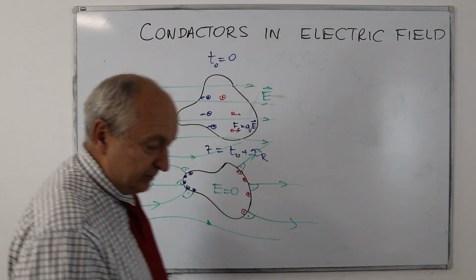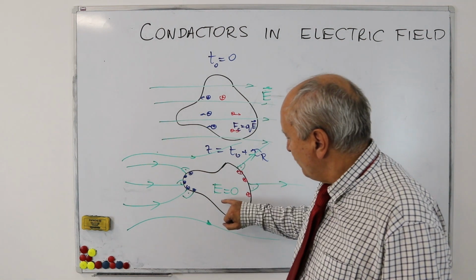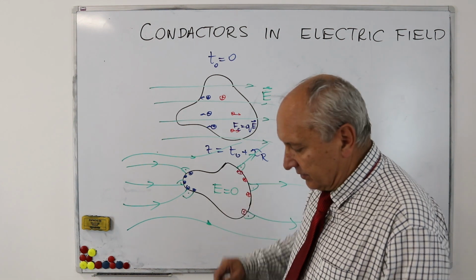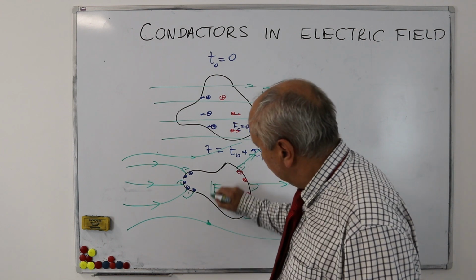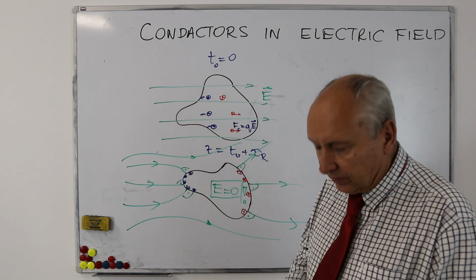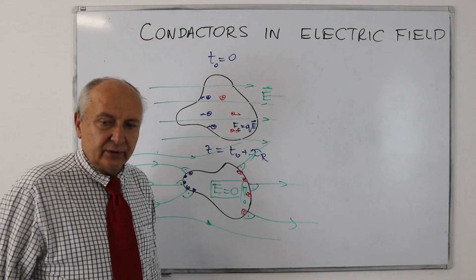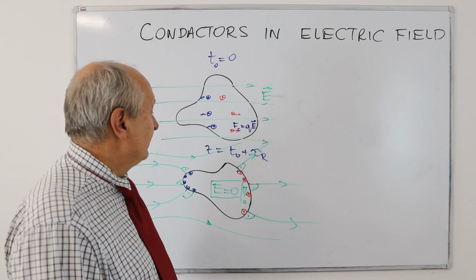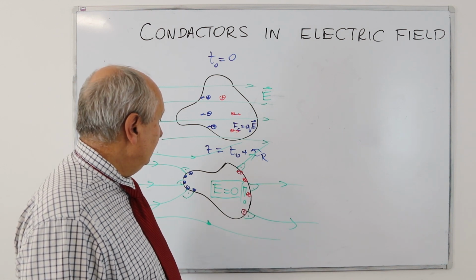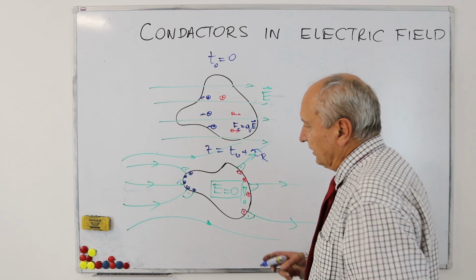And this is stable. What is important to remember? First of all, please remember that for an electrostatic field, the internal value of electric field intensity is equal to 0. This is very, very important, and you have to remember this. For electrostatics, in stable condition of course, if we have a static case, the internal electric field is equal to 0. This phenomenon is called electrostatic induction.